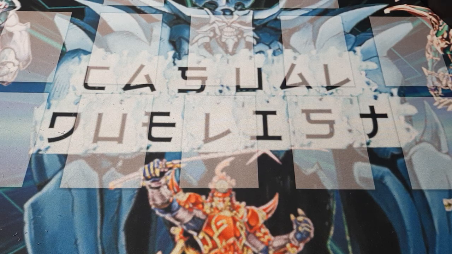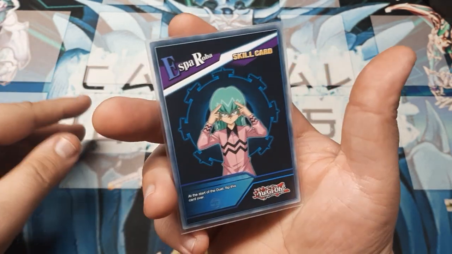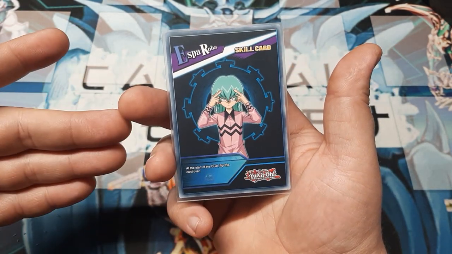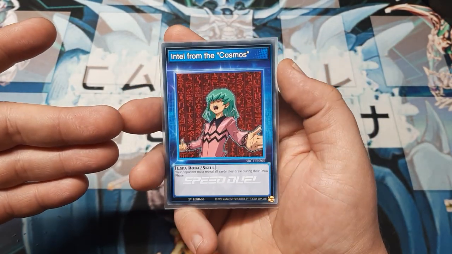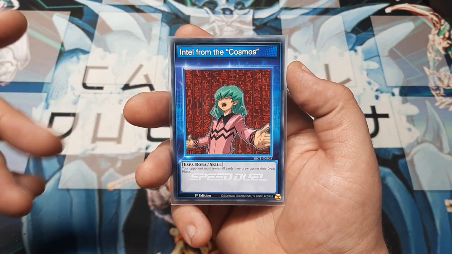So that means it's time for some Esperoba. We've got to get some Jinzo builds. I'm going to do the first one. The first one is going to be the skill we used during our 3x tournament. We are going to use Intel from the Cosmos.